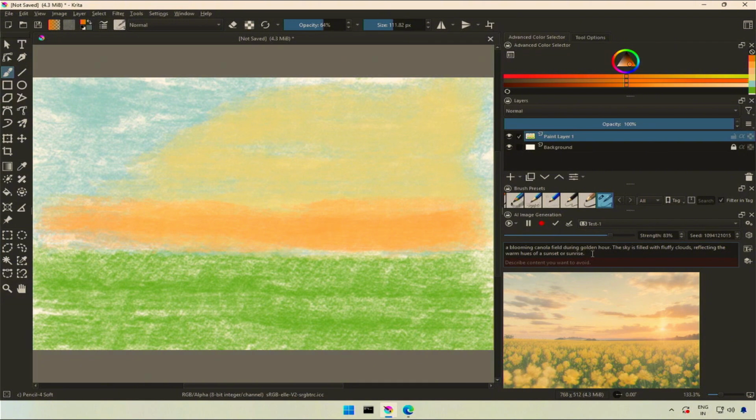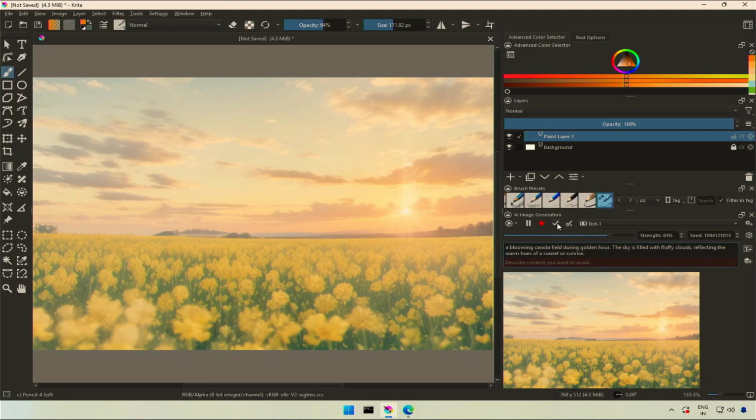I am fine with the generated image. I will accept this by clicking this check icon. You should also take a look at the generated image. The moment I click this check icon, the image on the right will be loaded on the canvas. You saw, whenever I painted the canvas, the image gets processed by the AI based on the changes. I accepted the generated image. Based on the updated canvas, the image on the right was processed again.